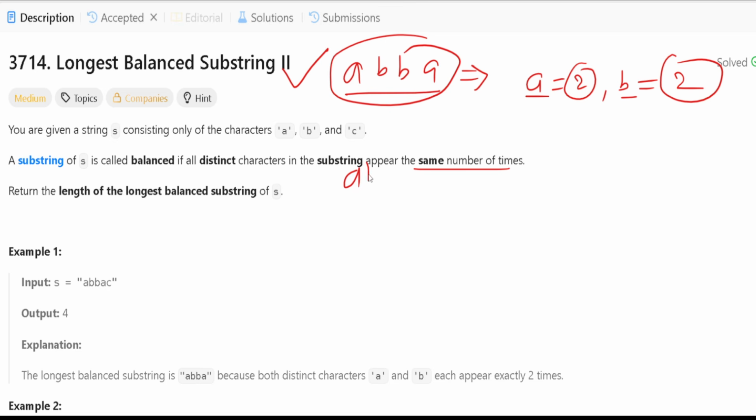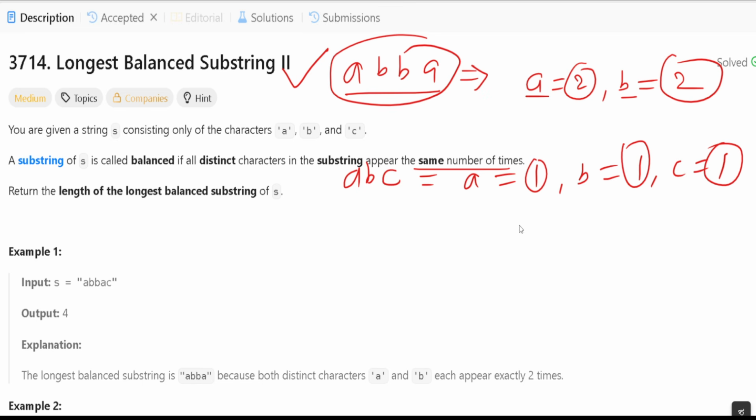Let's try to understand another one, A, B, C. Here A is coming 1 time, B is coming 1 time, C is coming 1 time. It means all the distinct characters are A, B, C, and all are coming 1 time each. This is also a valid substring.